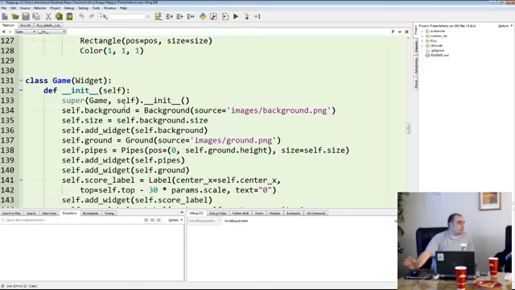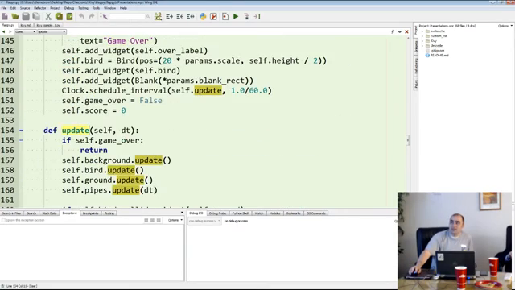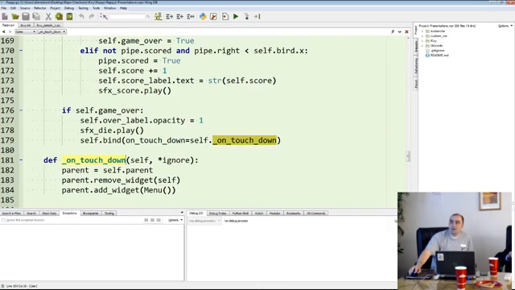It's pretty impressive. So I'm not going to go through more code than that, so much as you can kind of see that game is just a widget. It got swapped out with menu, and you can hook into the update calls. You can hook into the on touchdown calls. Looks like they're binding it here. That's why it's this underscore beginning. But they've bound that touch handler if the game's over. That's what that call is.